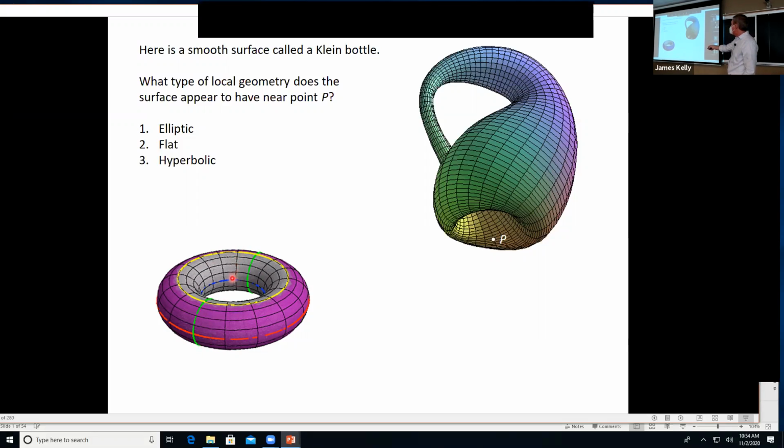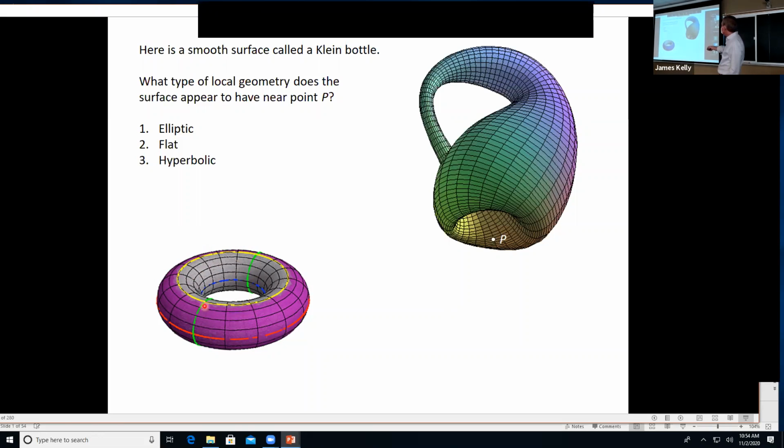Whereas if I look at the inside of the torus, if I go up, down, along this geodesic right there, I'd be curving from the front to the back of the screen. But if I go around the perpendicular direction there, I would be curving from the back to the front of the screen. So in one case, it's coming out of the screen, in the other case, it's going back into the screen. That's the hallmark of hyperbolic geometry. And on this yellow line right here, it's right at the boundary between a region of hyperbolic and elliptic geometry. There, it's locally flat, right at that boundary region.